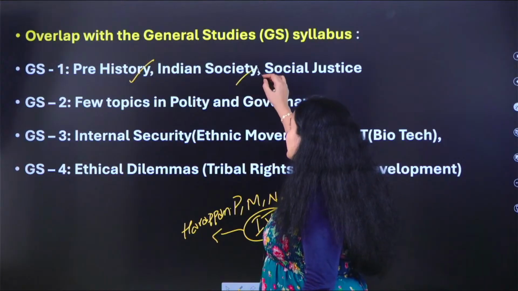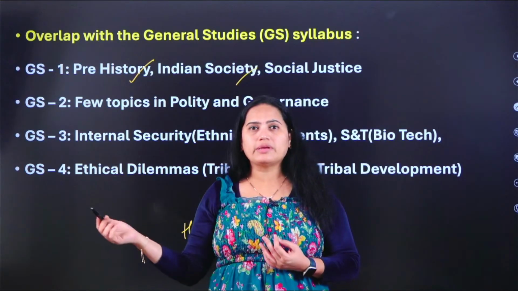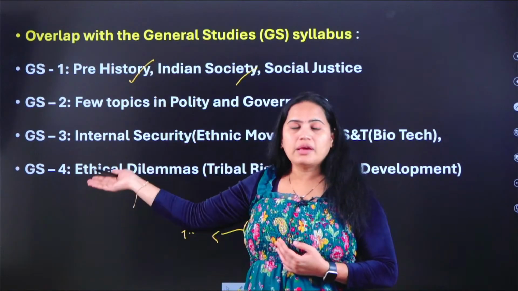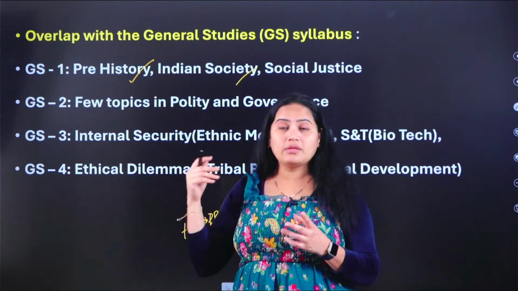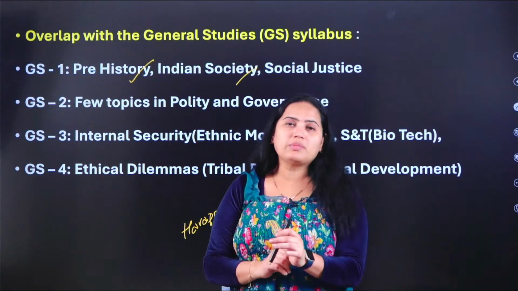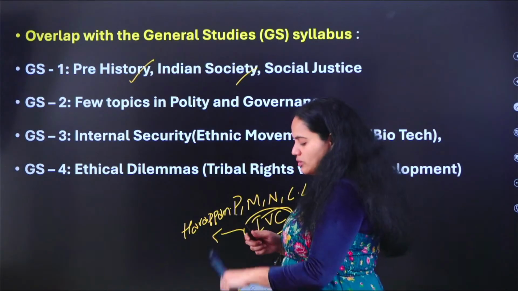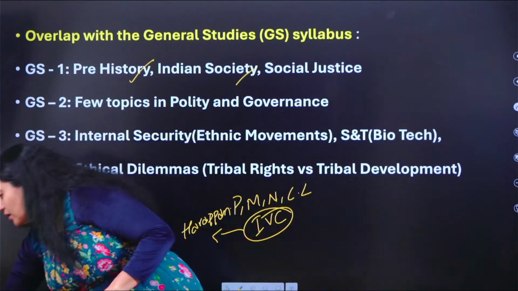And the Indian society. In Indian society you have marriage, family, kinship, culture, society. We study all these things in our subject. And then in Indian society you will also study the tribal profile. We also study the tribal profile in anthropology, and then you see social justice. So these are all some overlapping topics in GS1.